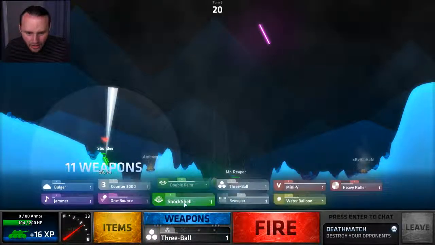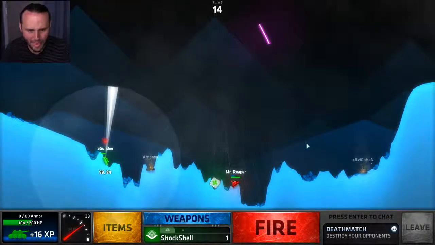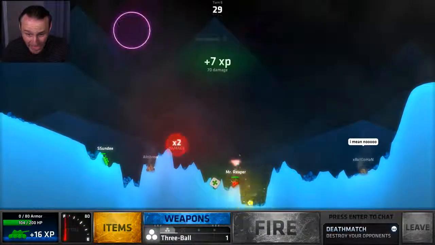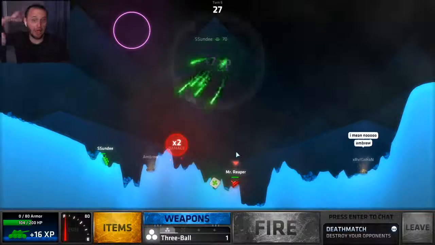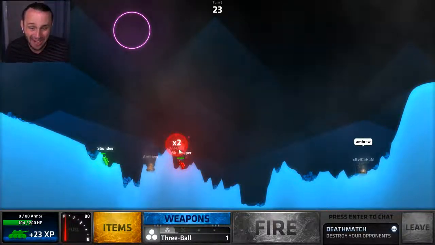I had flame. Let's do shock shell, and napalm too, but shock shell. 84 plus 1 power. 70 damage. I'll take that. Crit. Wow. Holy crap. Okay. What's he doing? He just got a snowstorm. He's got double damage. Double damage, Ambrew.